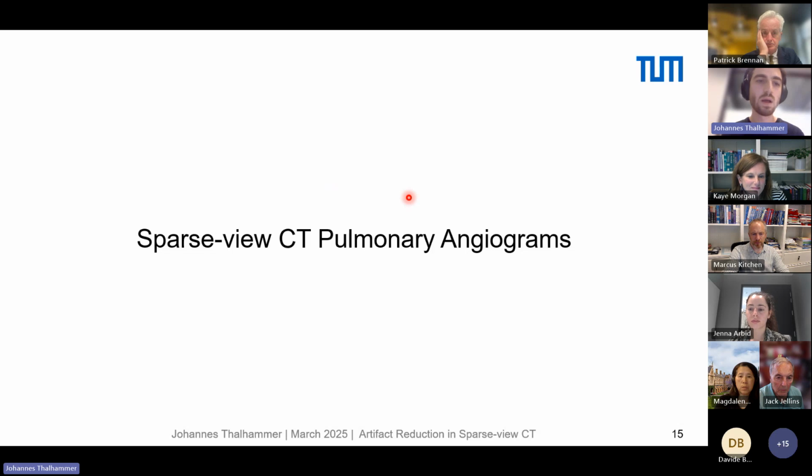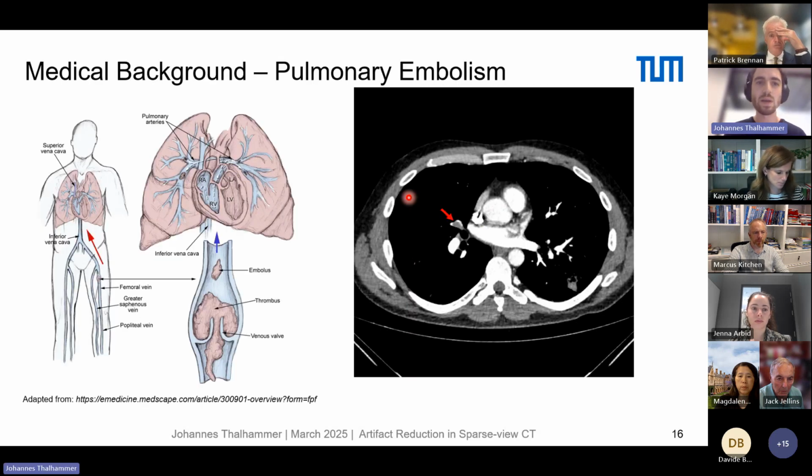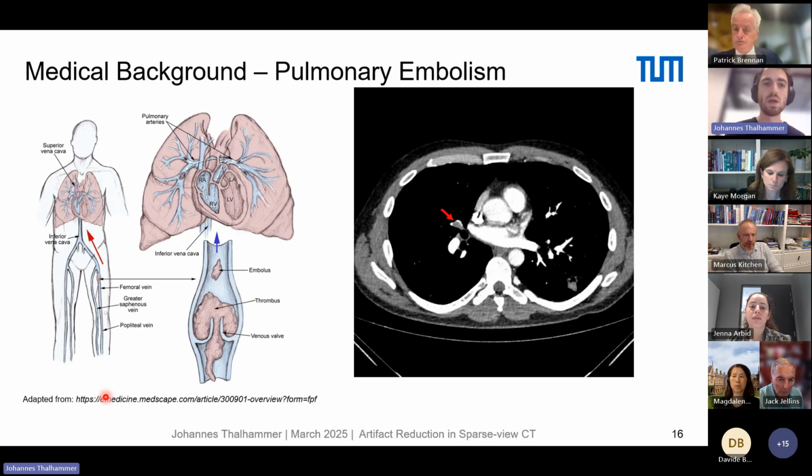So this worked quite well. So we wanted to investigate also some lung images, namely CT pulmonary angiograms. And again, a quick medical background, what is a pulmonary embolism? Basically in your body, it can happen that a blood clot forms, mostly in the veins in your legs.